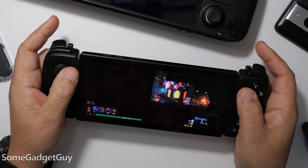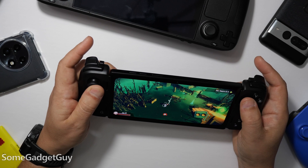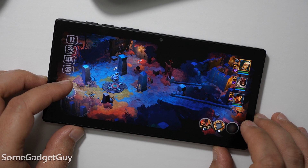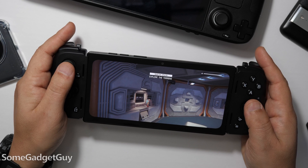We can talk about precision platformers like Dead Cells or Dandara — it's really nice having that fluidity of movement. There's been a lot of activity on arcade-y titles too. Two of my recent favorites are Dust and Neon and TMNT Shredder's Revenge through the Netflix catalog — one's a fun twin-stick shooter and the other's a classic co-op brawler. This is where I feel Android is at its strongest: those kinds of short-burst gaming interactions.